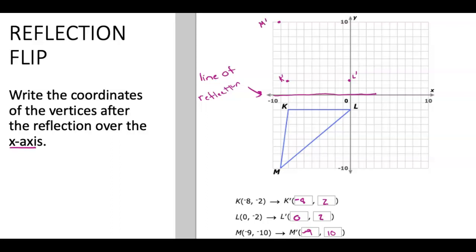However it's asking me, be careful when it asks you for the line of reflection. If it doesn't show it to you, you're going to have to think, which way am I going? Remember, all points are equidistant. We're just flipping it over.